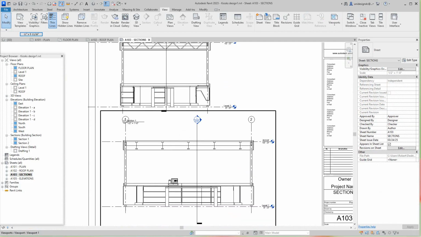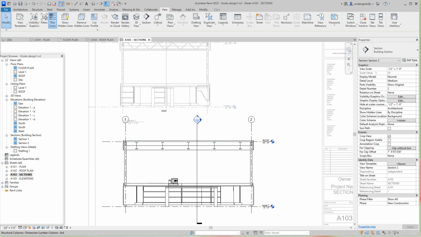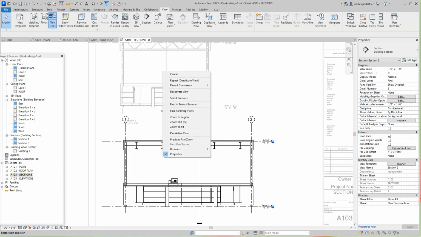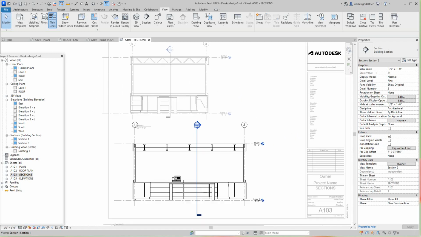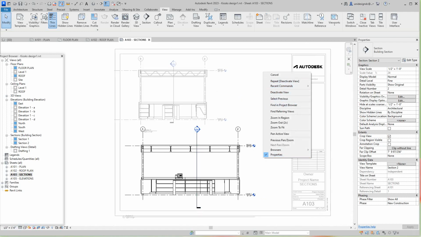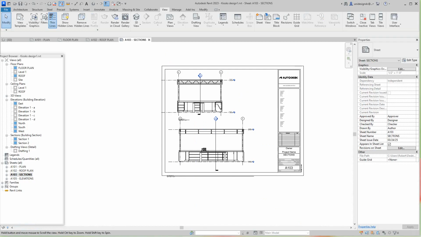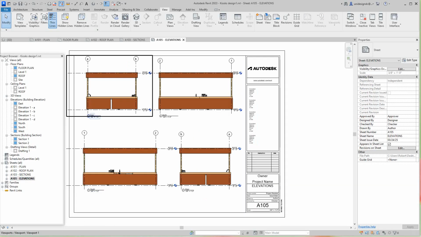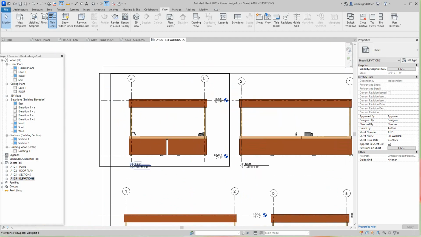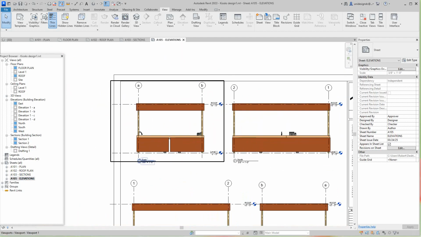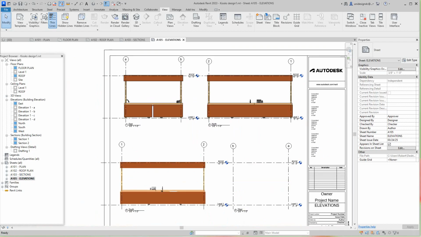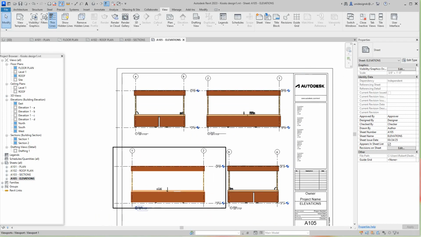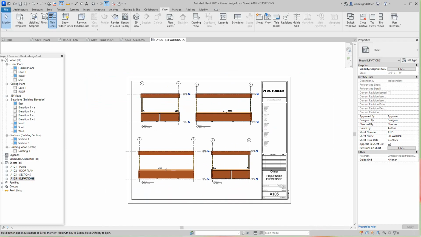And let me see what we got going here. Activate this view. We want this to be fine as well. Okay. Now the roof, we're going to play around with it later on. Maybe if you want to know about it, that's fine. And there we got our sections. And then we'll show our elevations here in this drawing. We go ahead and show the material on this one. So there are 4 elevations going east, north, south, and west. Or you can arrange it anywhere you like.